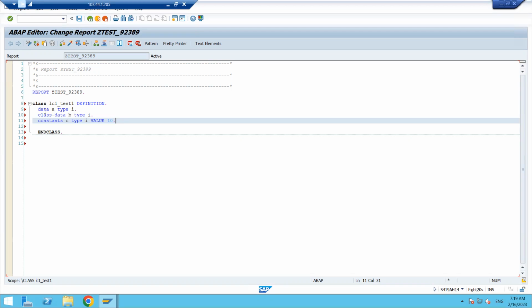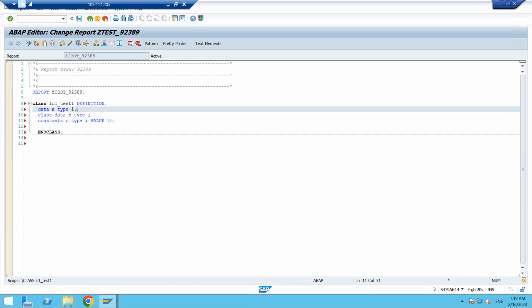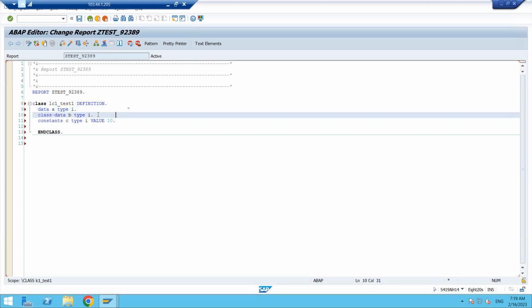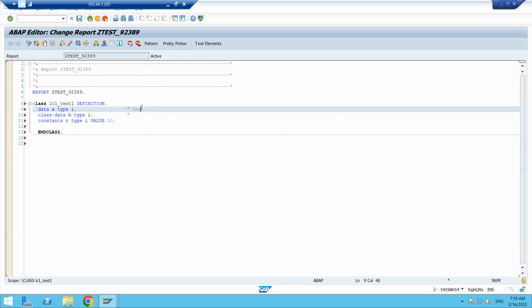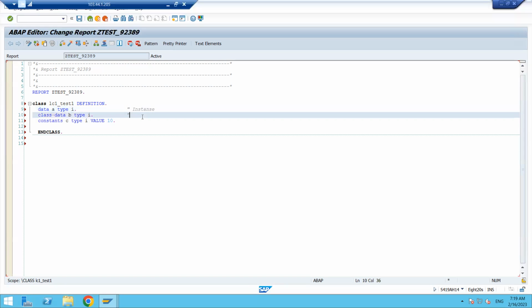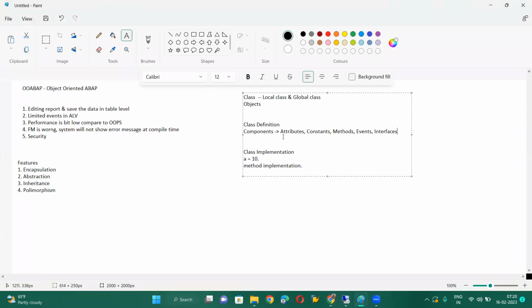Fine. And here I'm maintaining data A type I. We already know about this one. And class-data B type I, I'm mentioning this one. So what is the meaning of this? Instance and static. What is this instance and static?